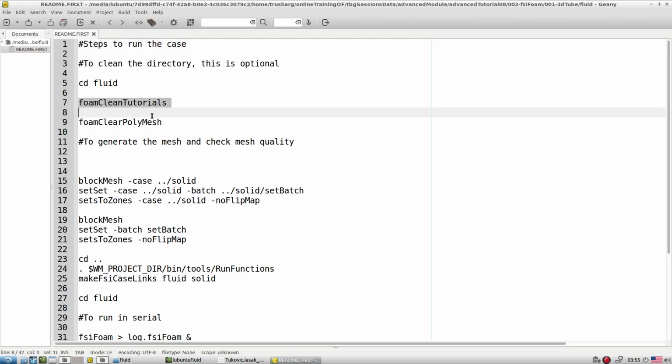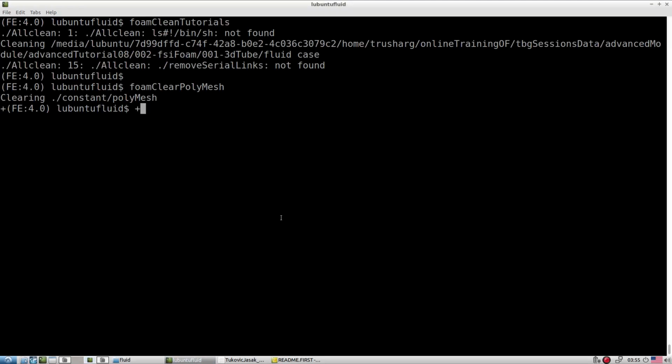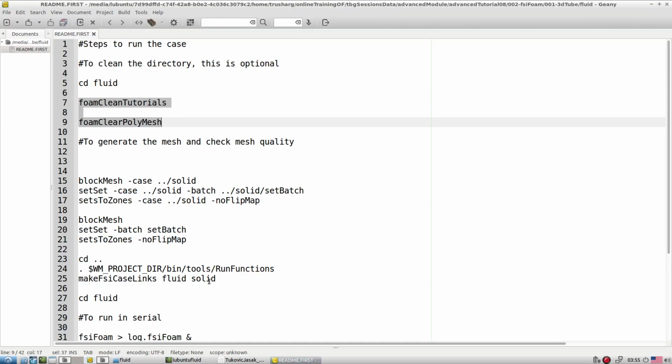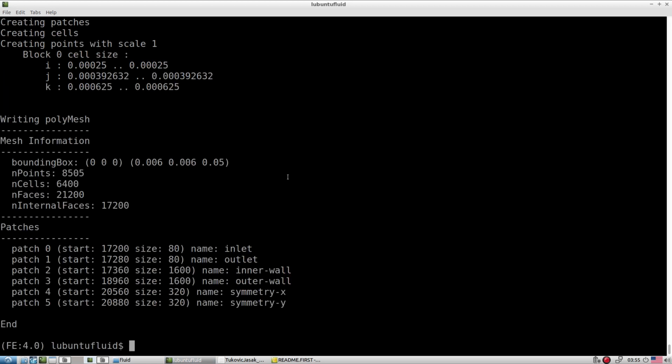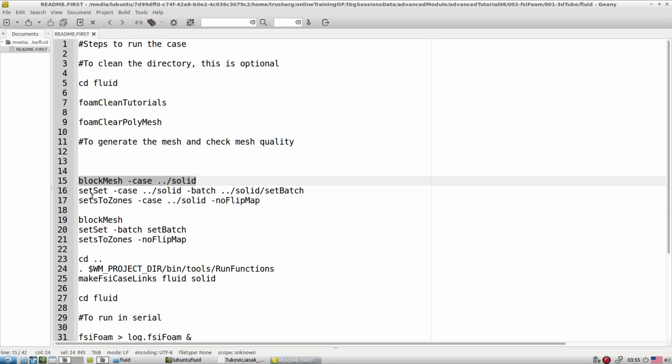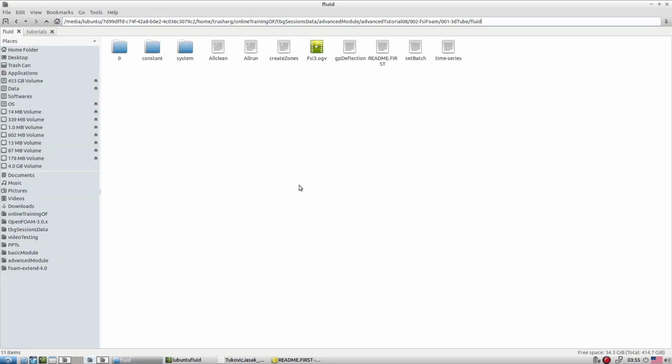Let's first clean the case. Okay, so we clean the case, then first go to the solid area and generate the mesh for the solid part. Okay, so that is what we did with this command. Then we try to use certain bash files and develop a few things. So let's first explore that area.